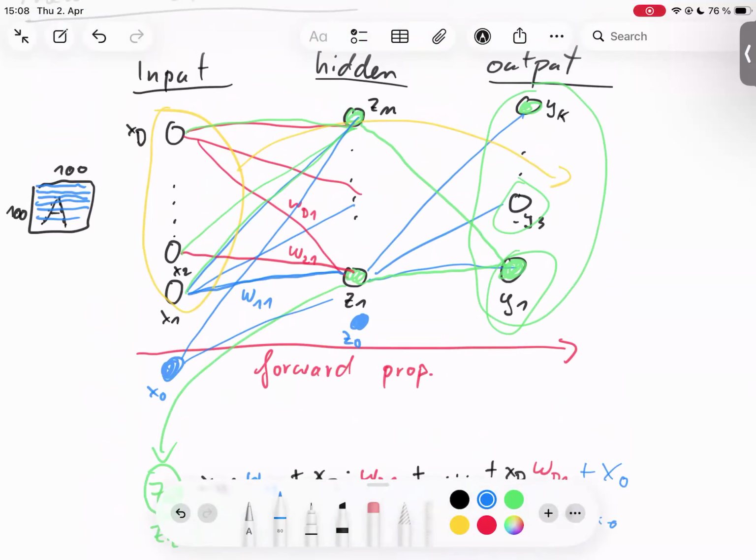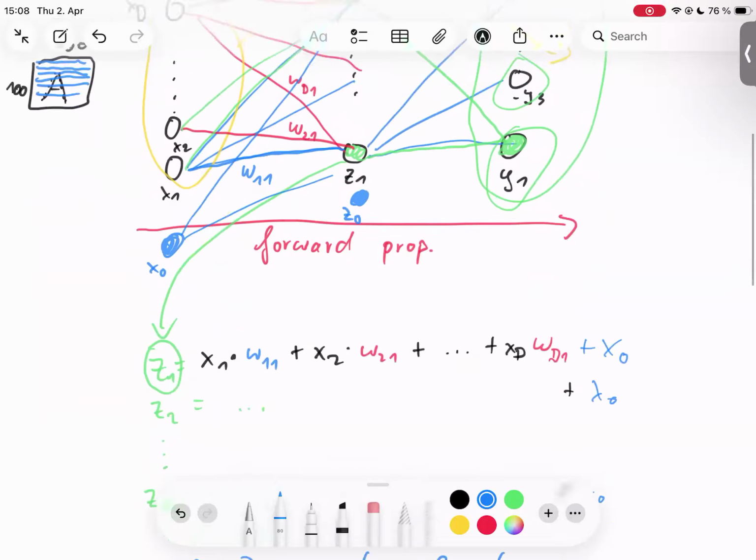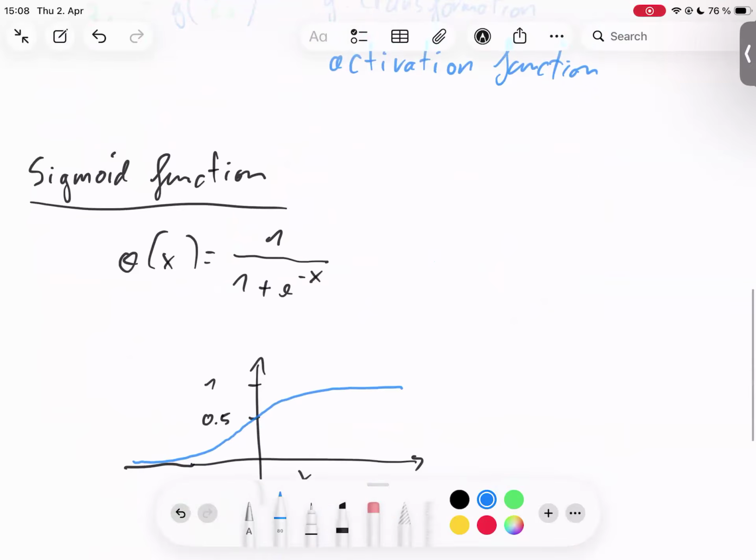Unless I want to do regression in the output. So far we said we want to do classification with the output. If I do regression with the output value, I don't use an activation function in the output layer, but I would still use it in the hidden layers. Because when I do a regression, I don't want the value to be bounded between 0 and 1. But for now, we anyway largely focus on classification.